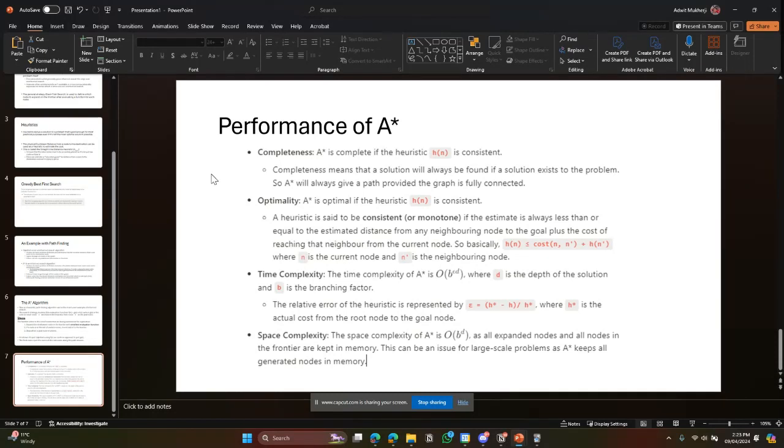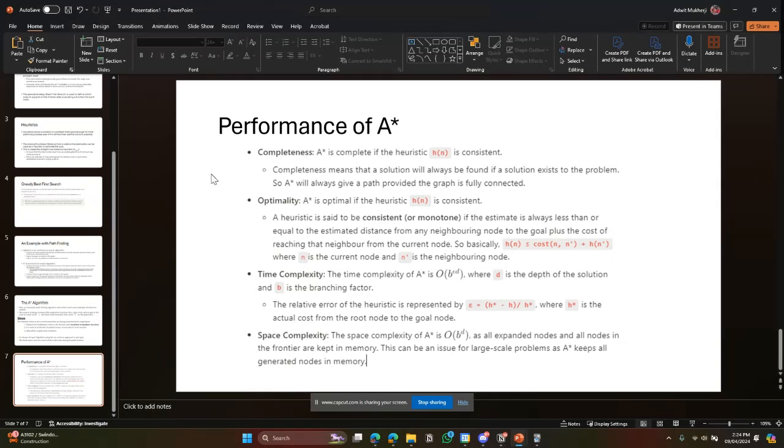So if the heuristic is inconsistent, so if you have a bad heuristic or an inconsistent one, it could just lead you in circles. But I guess you'd eventually reach a solution, but it would not be a good solution at all. So a lot of what you'll see on this slide with the performance of A star is fully dependent on the quality of the heuristic that you've used.